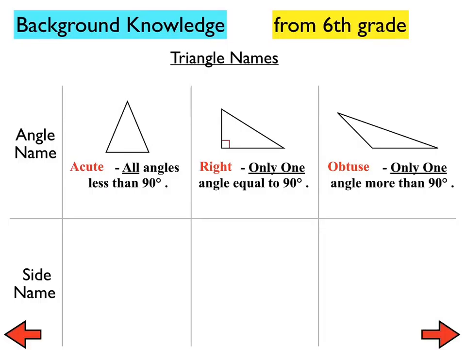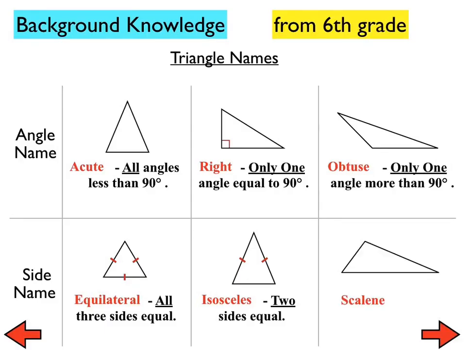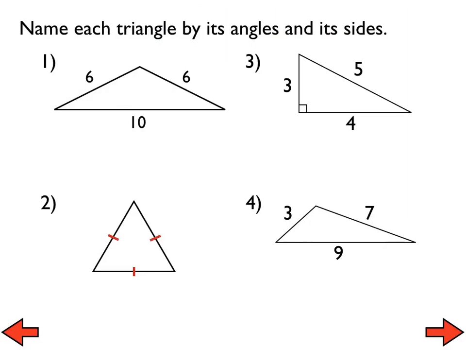Okay, you can also classify triangles by its side lengths. The first one is called an equilateral triangle because all sides are equal length. The second one's called isosceles triangle. That's when 2 of the sides are equal. And a third one is when all 3 are different lengths. That's called scalene. Does this sound familiar? Yes. Okay, then let's practice classifying triangles by both angles and sides.